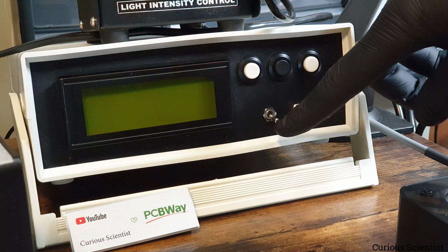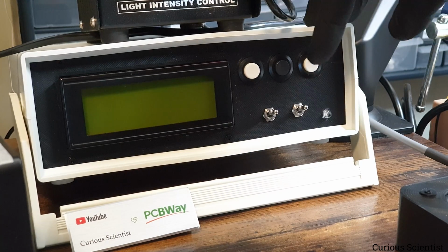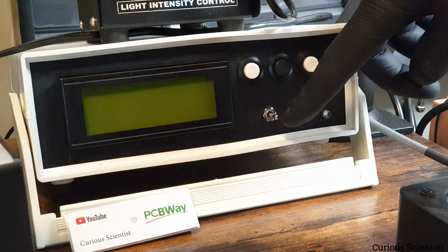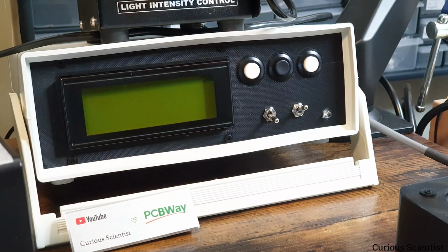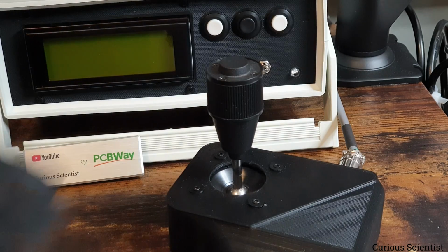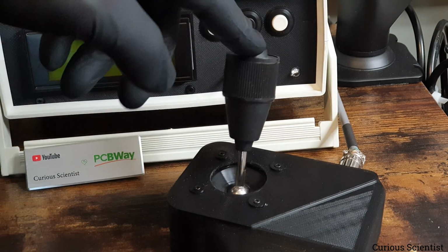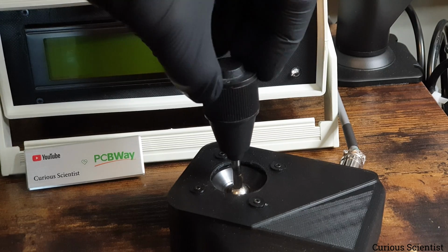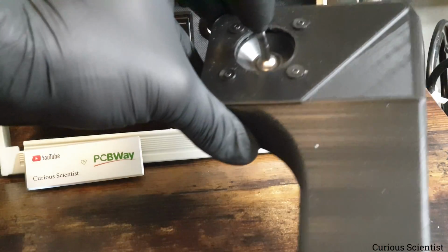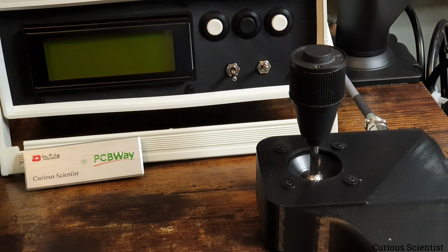And then similarly to the previous switch, we have 3 positions here. The top position is X axis when we are in button mode. When we are in the button mode, the middle position is the Y axis, and when I push it to the bottom position, then obviously we have the Z axis left. Then here we have the joystick. As I said, it can move left and right, up and down, and then I can twist it in both directions, and that will move the Z-axis. And this is a 3D printed part. I just designed something quickly in Fusion 360, and then I printed it.